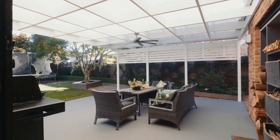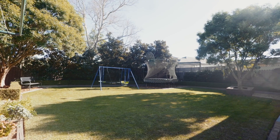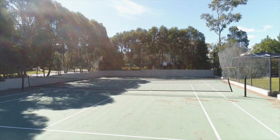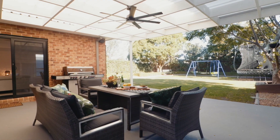The entertaining aspect is well covered here with this beautiful alfresco space, perfect for barbecues all year round. You also have a private yard with plenty of room for kids to run around in. You're sure to enjoy the lifestyle on offer with access to your clubhouse featuring barbecues, swimming pool and tennis court facilities — although you have a large enough private yard and the park across the road to host any size gathering.